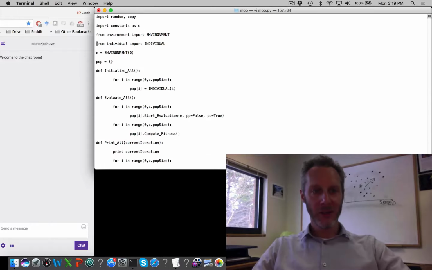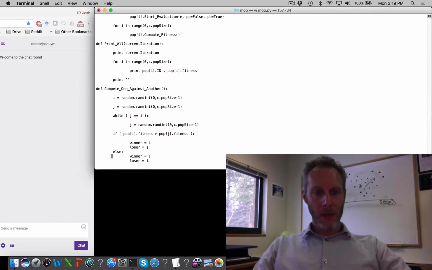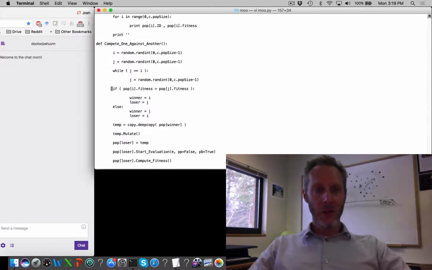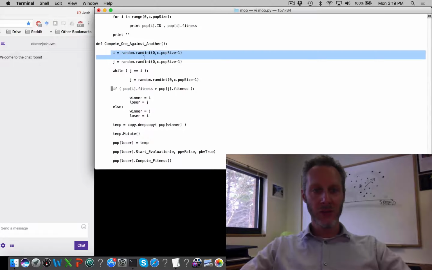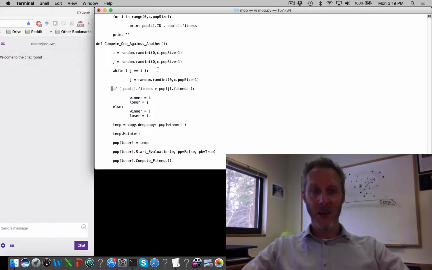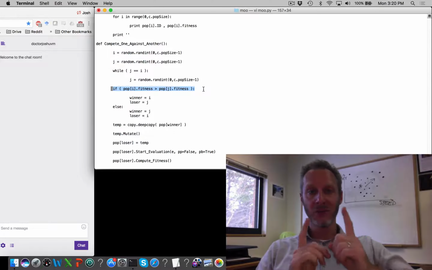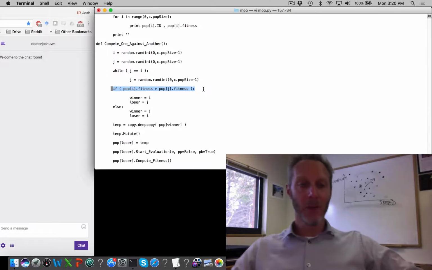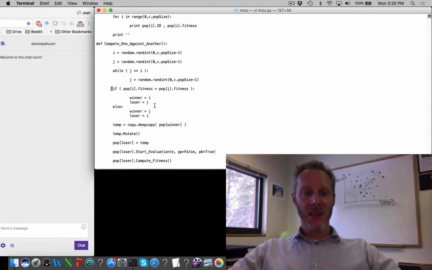So let's find that function. Okay, so here we go. Here's where we pick two individuals at random. We make sure that the second individual is not the same as the first individual. If so, we pick another one. When we get to this line, we know we've picked two different individuals in the population. And we set the winner and loser depending just on their fitness, which in this case is speed.